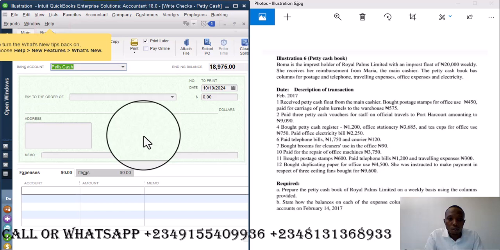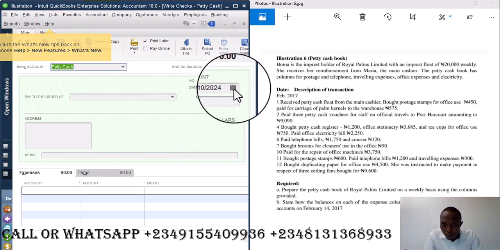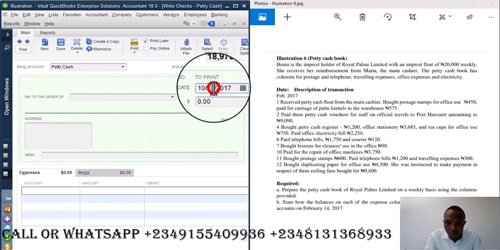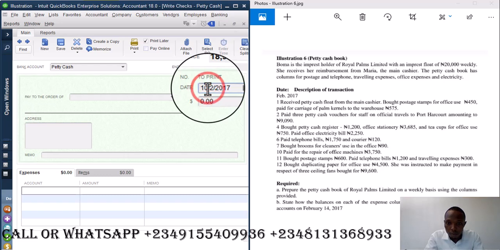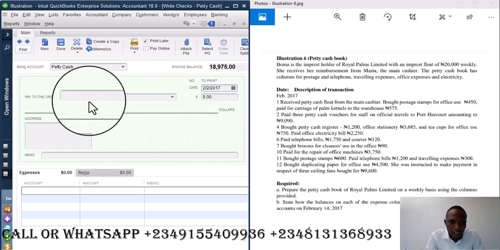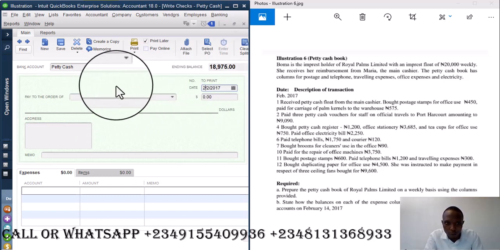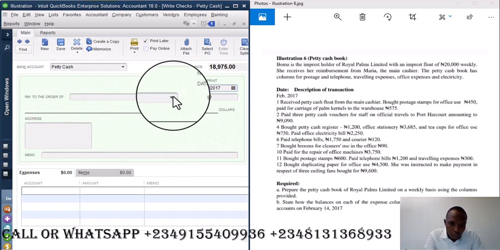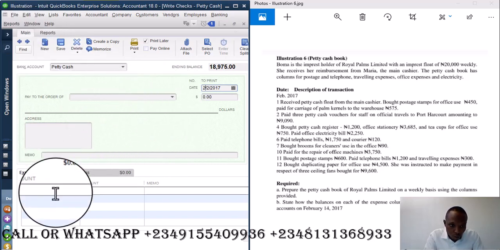Then second, so I'll select 2017. Then I'll go to second, 02. I hope this was what I entered. I begin to see that it is different from what I entered on the general journal. Okay, just notwithstanding.